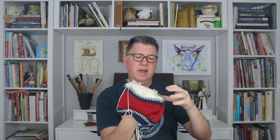But this is all I have left to do. I have to finish the decreases. I'm dropping stitches, of course. But I have to finish the decreases in this hat. The bulk of the hat is done. Why haven't I finished the top of it? I don't know. But my commitment to you is I'm going to finish all of these WIPs.